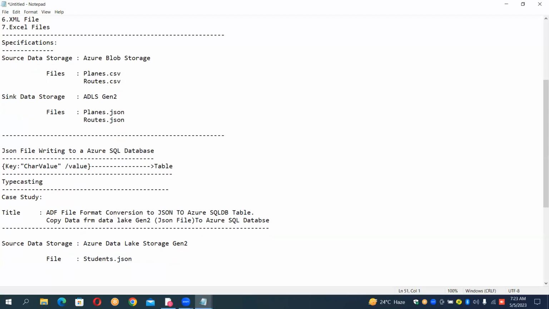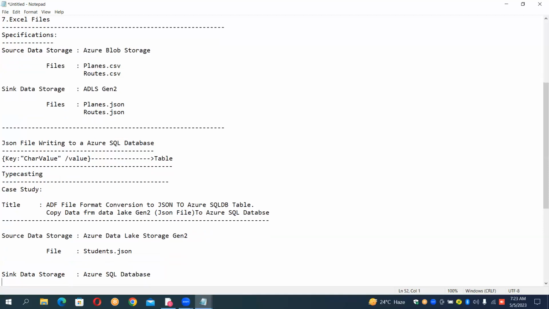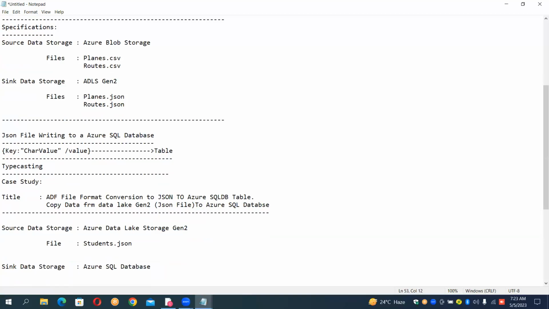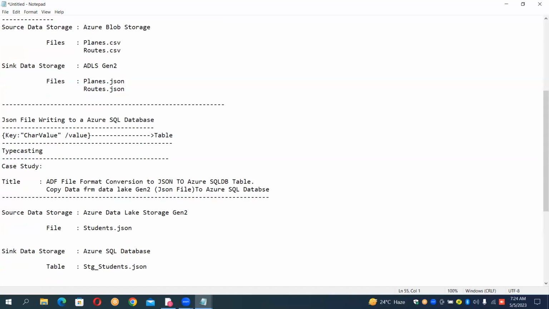And next I want the data to be loaded into the sink data store, and the sink data store is the Azure SQL database table, stg_students. So this is the format we have.